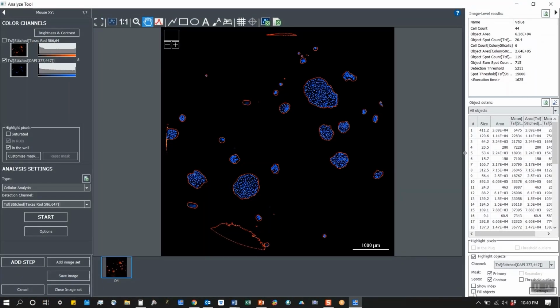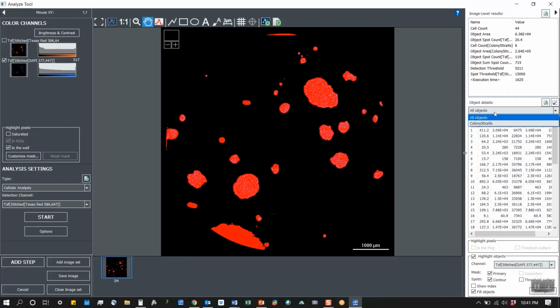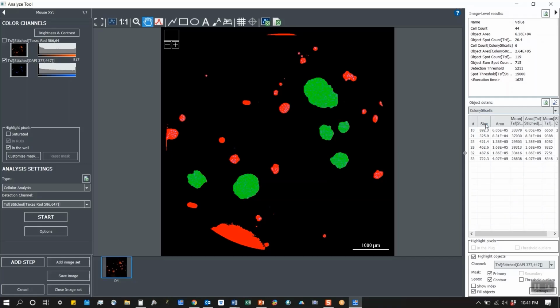Another useful feature is to select or fill objects to visualize those objects. And what you'll see is this identified all objects, as well as those that may not even be a colony. However, because we are only interested in those that contain at least 50 cells, go to your object details, select the subpopulation analysis tab.